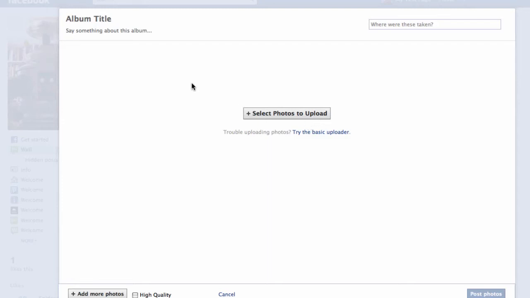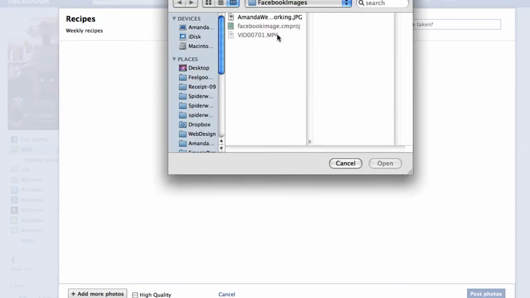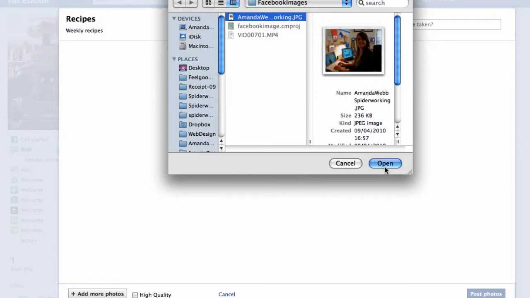So here's how to add an album. You can change the album title, you can put a description, and you can also add a location to where the photographs were taken if necessary. The next step is very similar to before. You click Select Photos to upload and choose your image.